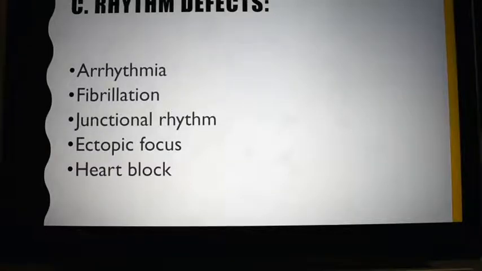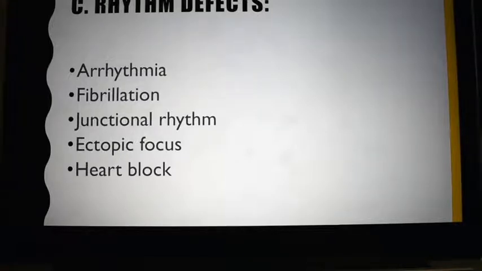Fibrillation is the miscommunication between cells in the atria and ventricles. So your heart cells are not beating together. Everything is out of loop. And this can cause VFib, which is what it is commonly called.